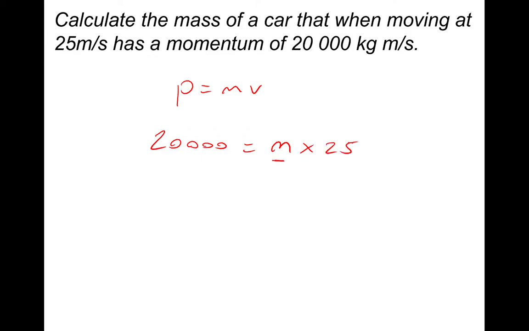So as always, we're going to make m the subject, so we need to get rid of the times 25. So we need to do the opposite operation, and the opposite of timesing by 25 is dividing by 25. So the mass is 20,000 divided by 25, so that's 800 kilograms, which actually is very light for a modern car. So that would be some kind of kit car or on a track weight reduction. A typical family car now might be 1,600 to 2,000 kilos. If you've got a big SUV, 2,500 kilos maybe. So this is a small one.